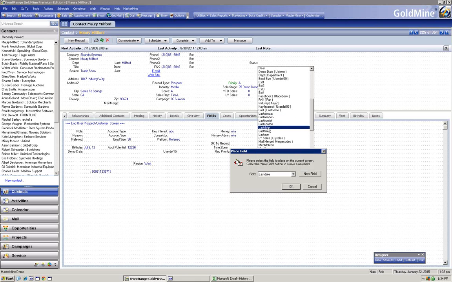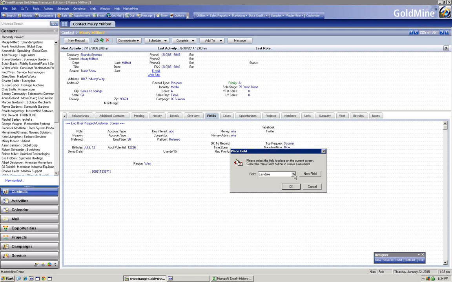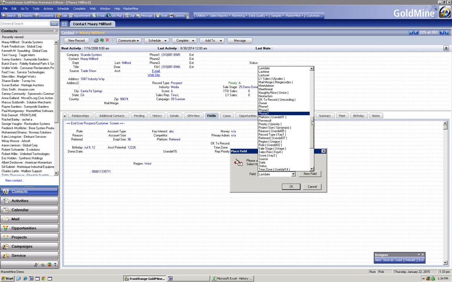It's actually called last date. Or is it called last cont.? Last cont. Thank you very much. Actually, no, it is called last date. I think. Yeah, it is. What's surprising me here is that what I expected to see was last date and then in parentheses, U last date. Normally that's what you would see here. Oh, wait a minute. It might not be here because I haven't gotten out of GoldMine and come back in again.